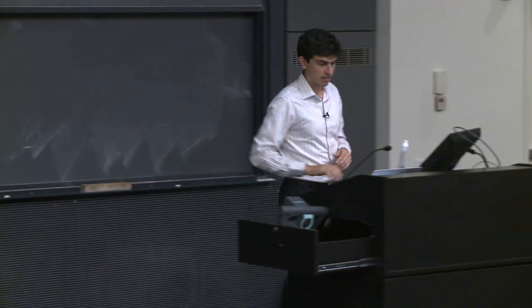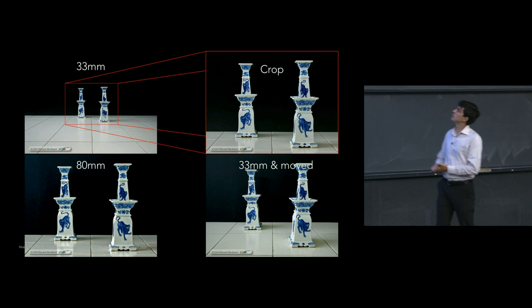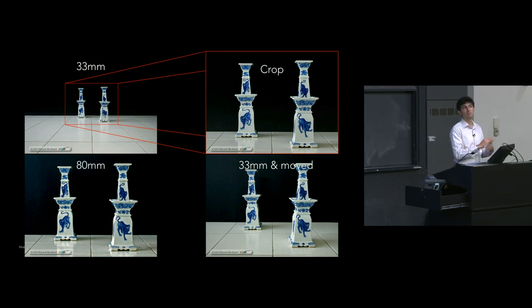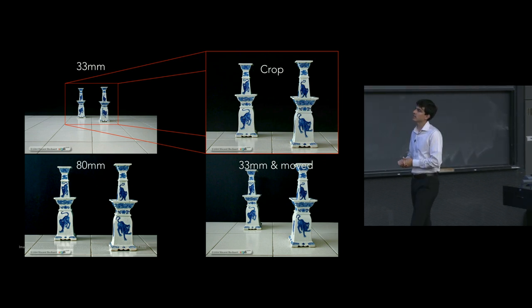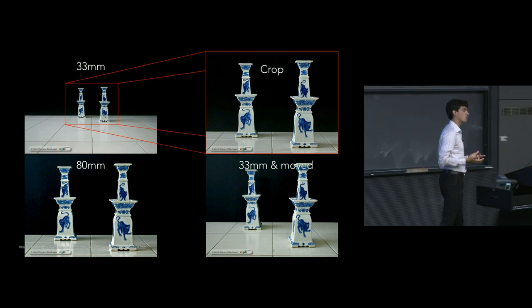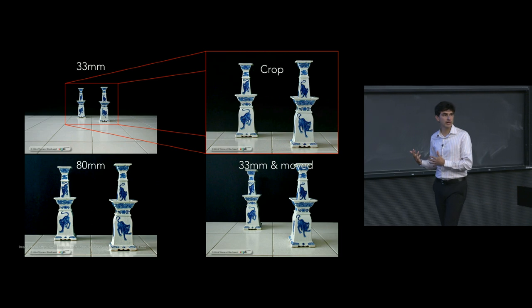It's as though I had zoomed in on this image, right? And that's exactly the top two images here. We have taken an image on the upper left-hand corner, which is our original image. We've blown it up, and that is what appears in the upper right. Now, assume for just a minute that we did some math, or maybe we just did some guess and check, and figured out precisely the focal length that was necessary to provide to us an equal field of view optically. In this case, whereas the original image was taken with a 33 millimeter lens, this crop resulted in an image that provided to us an equivalent field of view as 80 millimeters.